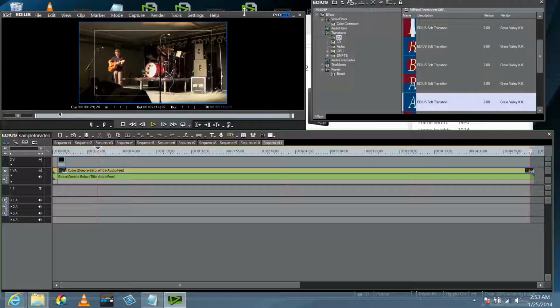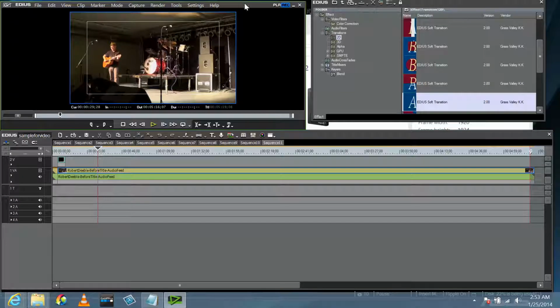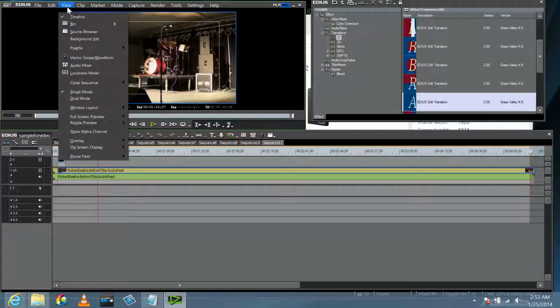Now there might be some things I need to learn, some minor things that I'm not doing correctly. Other thing with Edius is maybe it's due to the density of the screen, but all the icons and all the little buttons and everything are very, very small, hard to read, and it almost doesn't matter. I was on a 32-inch monitor TV, used it as a big desktop, and it was still difficult to read. So those are my differences right now, and I'll finish this video, stop it from recording.